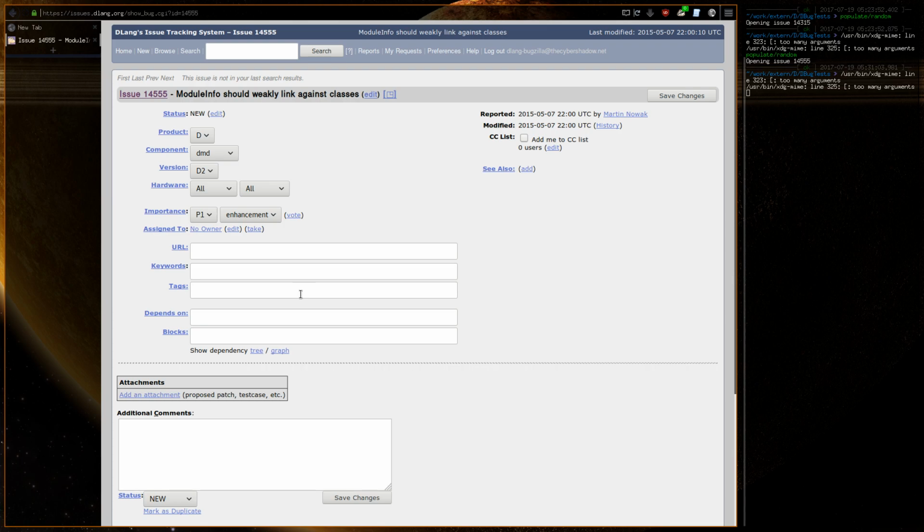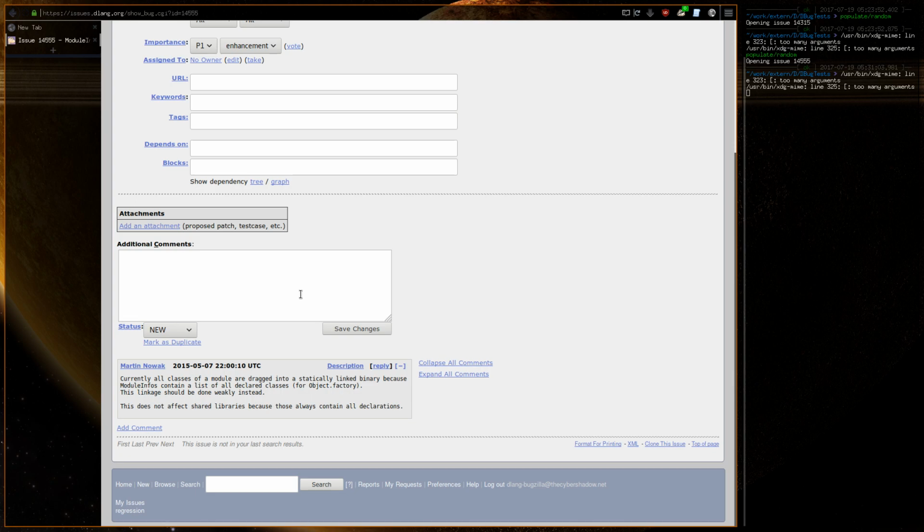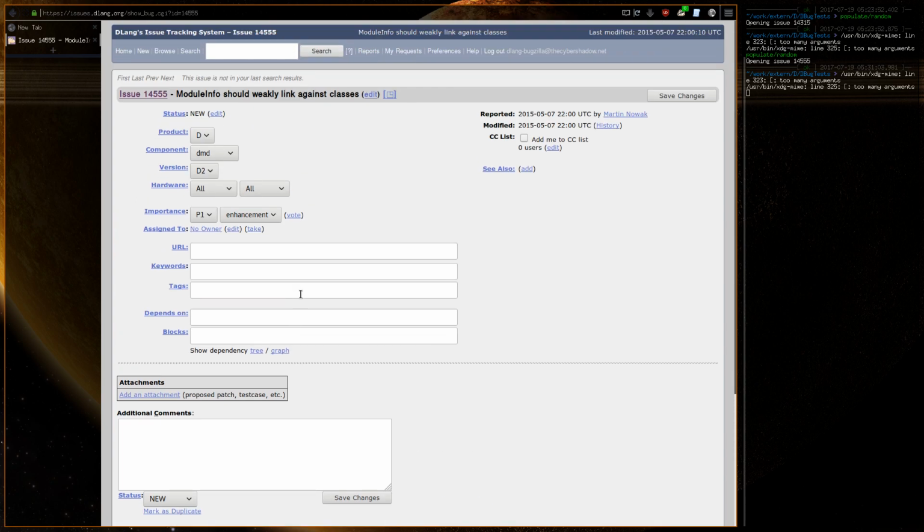14555. Module info should weakly link against classes. Currently all classes of a module are dragged into the statically linked binary because module infos contain a list of all declared classes for object.factory. Yeah, object.factory again. It's pulling in a lot of stuff, and it's one of the main reasons we have huge binaries.